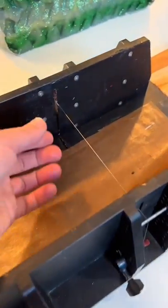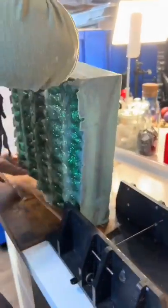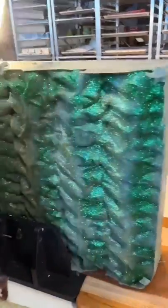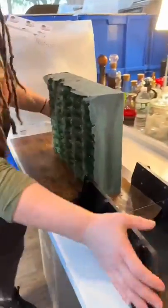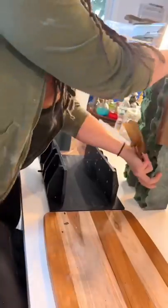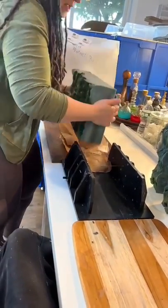So this is how we're going to cut this giant loaf. We set it up at the appropriate height with a piece of paper to slide on and two boards to even it out. I don't have the multi-cutter yet so this is how I have to do this. You need to put parchment, wax paper, or even regular paper right underneath — it helps it slide without smearing and sticking because soap can be sticky and moist when it's still not cured. This was two days old when I cut it, which I find to be standard with this mold and my recipe. My recipe is a harder recipe, and that's why my soap is known to last a pretty long time.